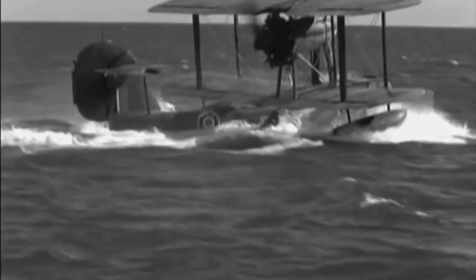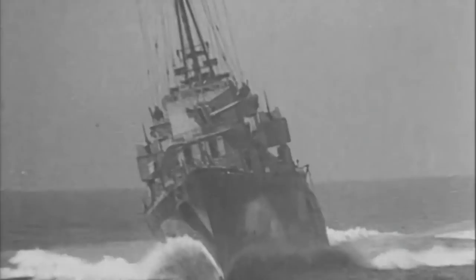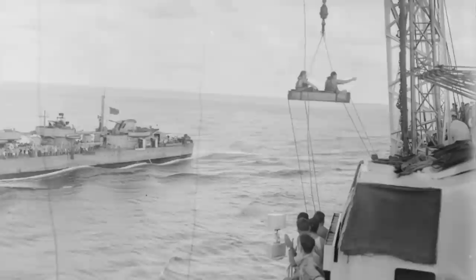Anyway, really, Cheese did it so well that a destroyer called the Wakeful was alongside us before we even had to get out of the plane to get ourselves wet. And they threw down a climbing rope and we went on the Wakeful. And we thought, now that's very nice, we're going to have a nice restful time until we get back to harbour. But not so, the Wakeful was ordered alongside Indefatigable. They put the crane over with an ammunition tray, and we got on this ammunition tray, and we were back on board our ship within an hour of forced landing in the water.